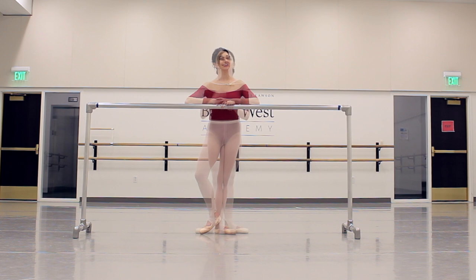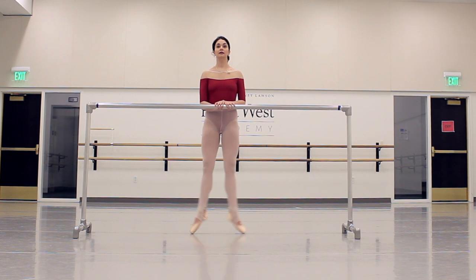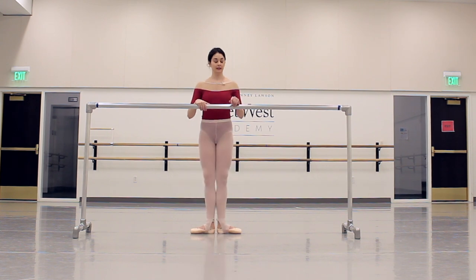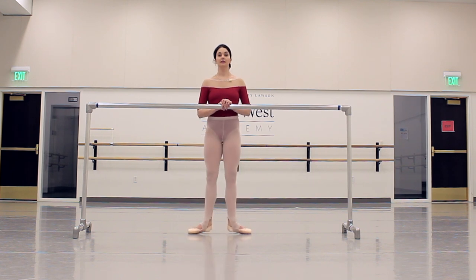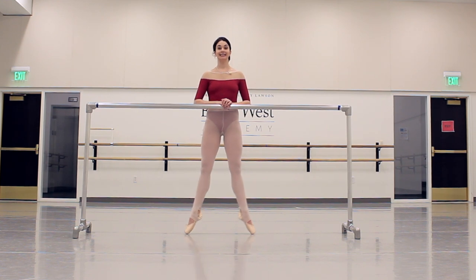Here we go. Down and up, rolling through each time. Straight leg. Good, toes. Try and keep your head where it is so you isolate. Here we go. Good, second. Down, up. Not too wide. Relax the shoulders. Don't hold the tension. Hard, I know. Stay.